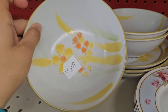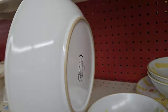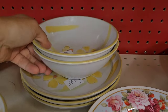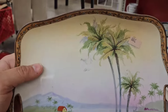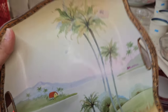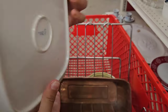My daughter and I are checking out a set of vintage dishes — I love the flowers and the colors on them. They were Noritake, but they did have a lot of wear on them, so I left them behind. My daughter pointed out there are all kinds of marks all over this Nippon plate. I really wanted to buy it, but it's too damaged, so back on the shelf it goes.